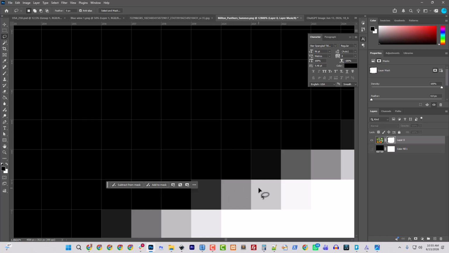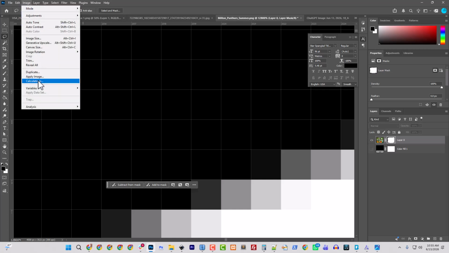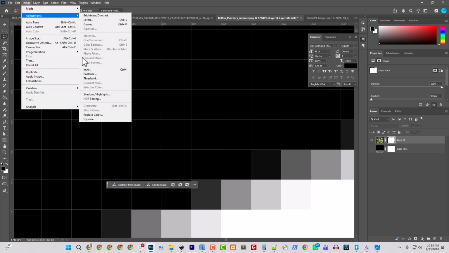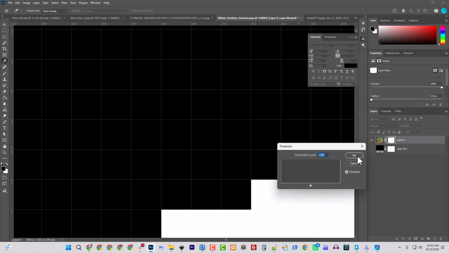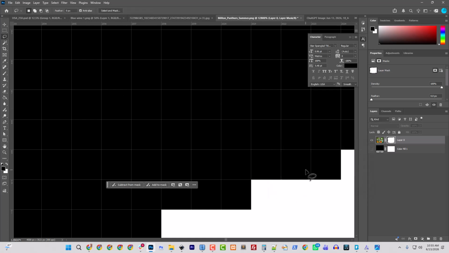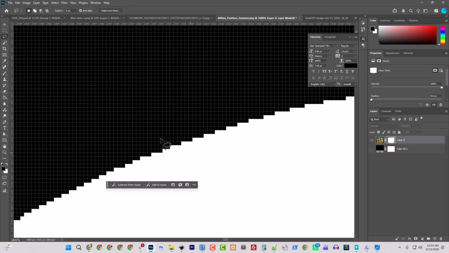But all of these squares are what we call semi-transparent pixels. So now we're just going to do image, adjustments, threshold. And we're just going to hit OK. And now we've got a perfect stair step. There's no semi-transparent pixels. And the reason we don't want those is that the printer will print little white dots.